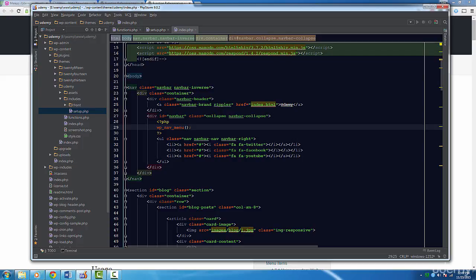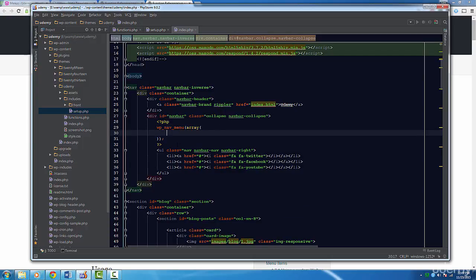We have some things we would like to specify. This function only has one parameter, which is an array. So let's create an array, and then in this array, our first item will be theme location. This key's value should be the location name we used in the register nav menu function. The name of the menu we registered was called primary, so this key's value should be primary.